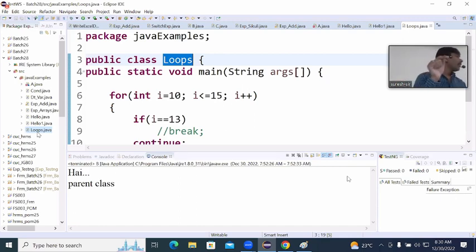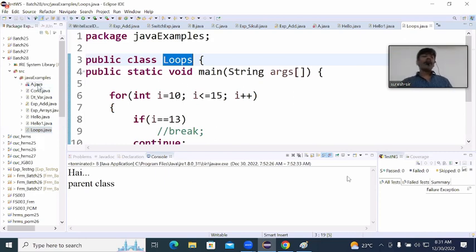Till now, we have done only one class. We created only one class. Because of that, that particular class name and file name are by default the same, no issues at all.